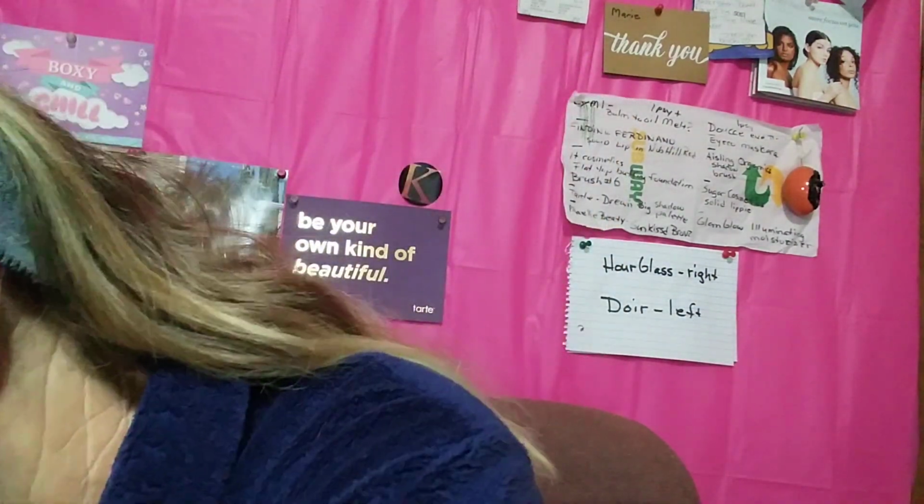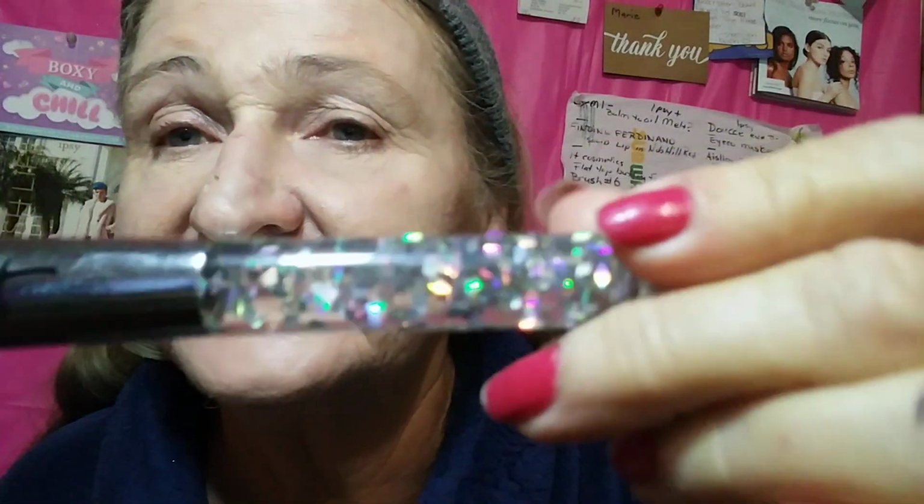Now, ooh, no, I don't do my bronzer next. Look, isn't this one of the most beautiful brushes you've ever seen? This is an It brush. It was a Christmas gift in a set. It came with a beautiful brush bag that's this color pink. It's gorgeous and it's sparkly. And there's this brush and a powder brush and a smaller brush, almost like the one I just got done using. They're so pretty.